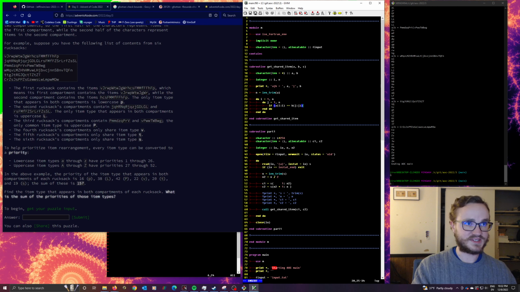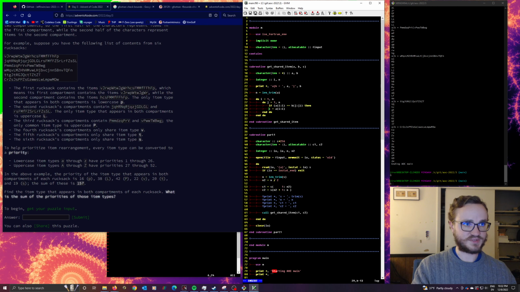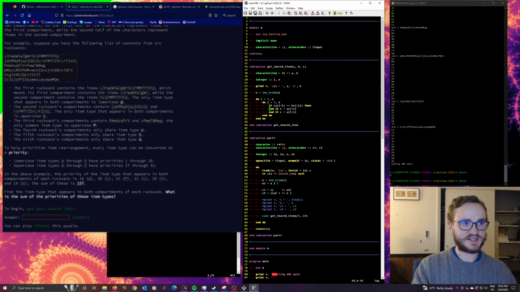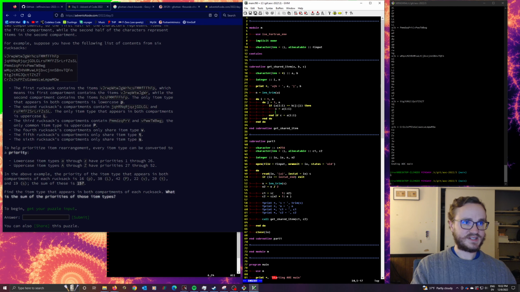So if they're the same, we're going to set this output argument. And we want to do multiple things in here. What am I doing? Why am I editing text like this? So set that and then return.